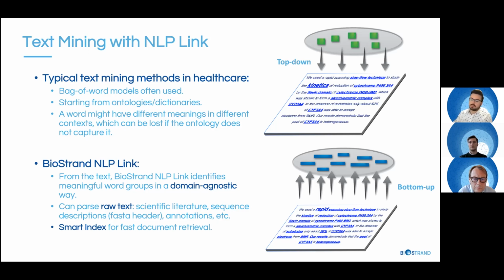And the tool will capture the right concept right away from them. And if this is done properly, then you can build a smart index for fast document retrieval or document clustering, etc. There are different ways of proceeding then, but it means that you basically have the basic tools to build more intricate models.